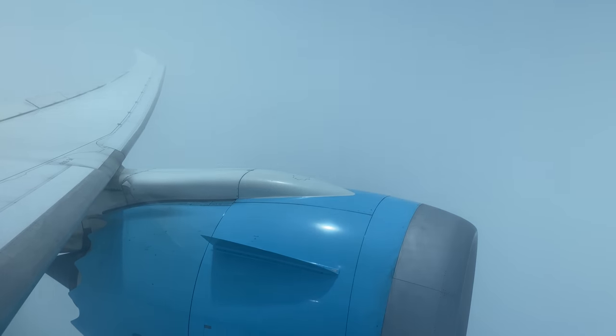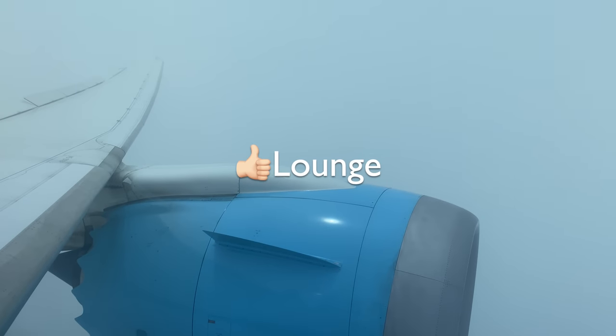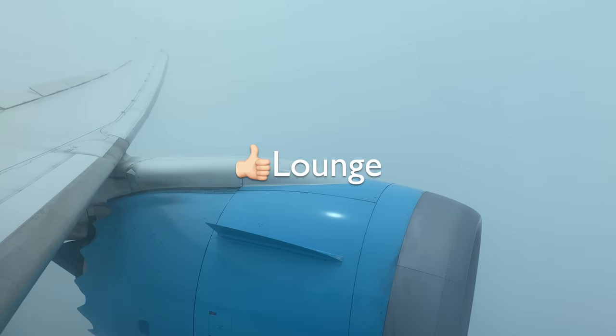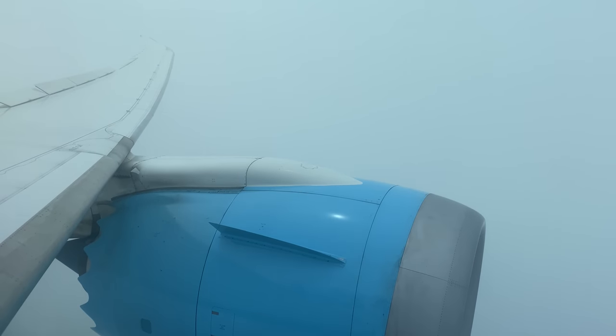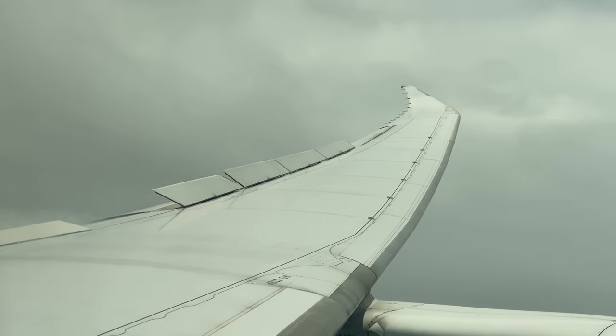Bamboo Airways doesn't have their own lounge in the domestic terminal of Ho Chi Minh, but the third party that they use, the Last Saigonnais lounge, is still pretty cool. I love how they do offer alcoholic beverages during the morning time. The only drawback, I guess, is that they don't have shower facilities.